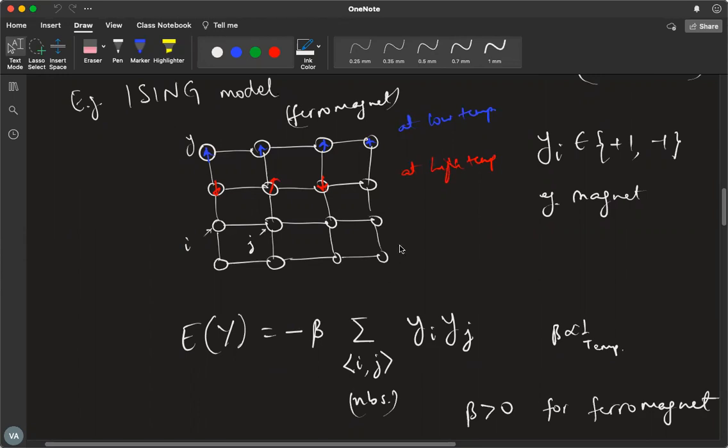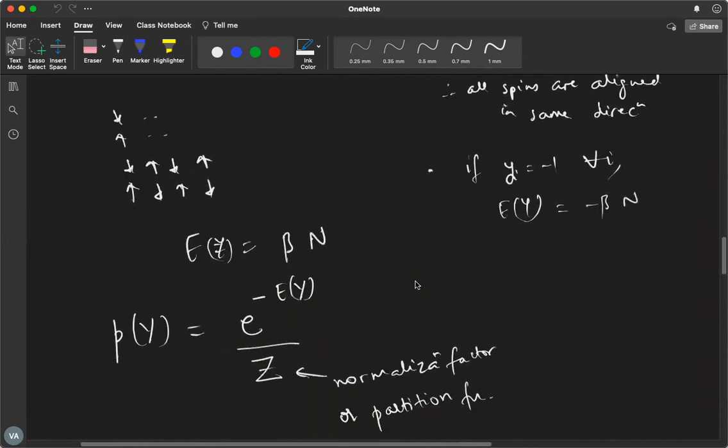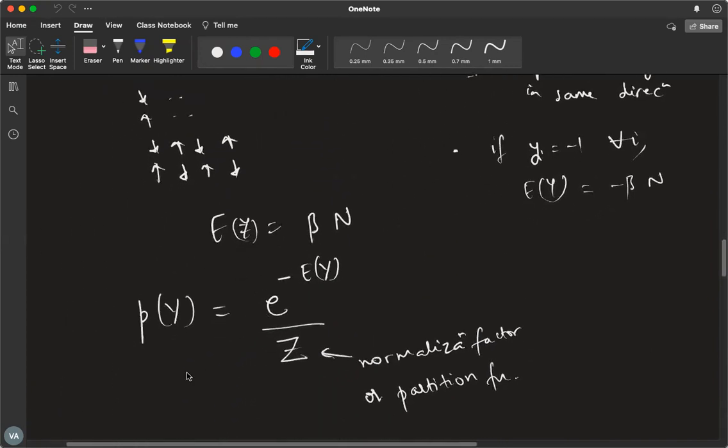and the PDF, the joint distribution, is given by the Gibbs distribution. Did we discuss that? Yes, it is here. So the PDF of the entire lattice is given by exponential of minus the energy of this lattice divided by some normalization constant, which is also called the partition function.